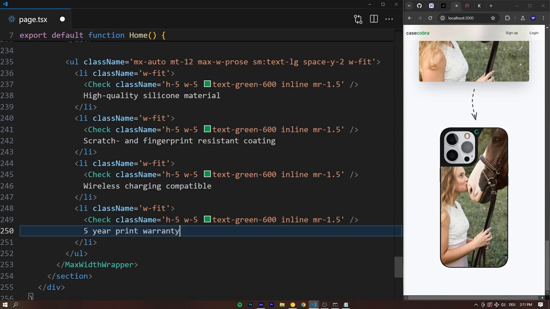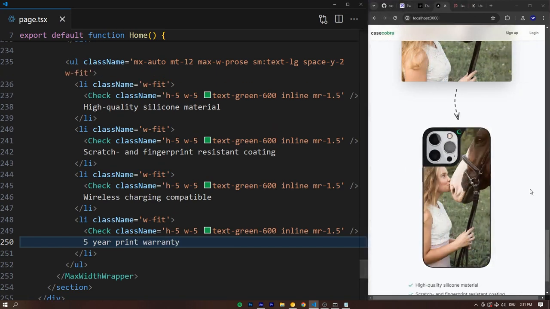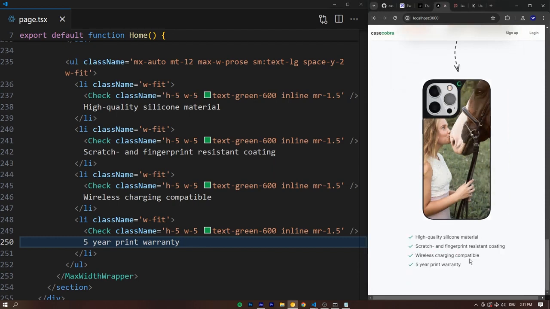And it's really important to give users a reason to buy from you, right? What makes you different than your competitors? Why would they care about what you have to offer? Well, you have to tell them, right? And that's exactly what we're doing here. I don't want to teach you how to just write good software with all the logic that's going to happen in this app with the configurator and the logic with purchasing stuff and so on. We're going to do all of that, but I also want to teach you all the other skills that go into making a really good landing page, right? And part of that is making very clear to users what your benefits are, what's the benefit in buying from you and not from someone else, right?